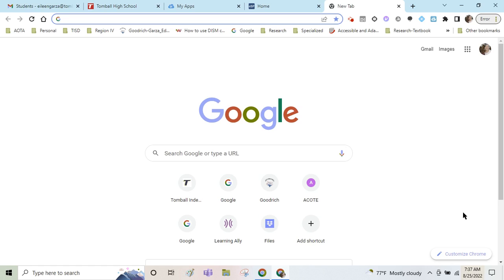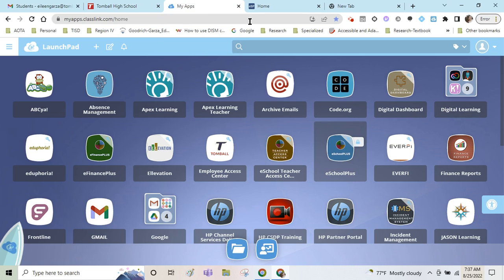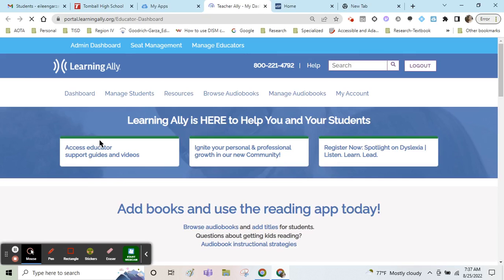So they can use it on their phones, they can use it on their tablets, and they can use it on the Chromebook. So I'm going to show you how, with the new rostering system, you would indicate that a student was eligible for Learning Ally. We're going to start out by going to ClassLink and the Launchpad, and as a teacher, you will have the Learning Ally icons, and that brings up the Learning Ally website, which goes to that familiar little questionnaire sometimes, but this time it's going to go straight to where I want it to, so that's a miracle.